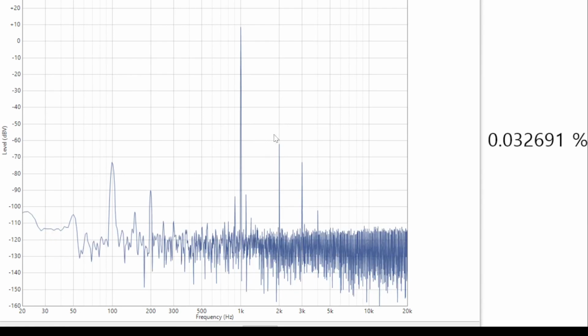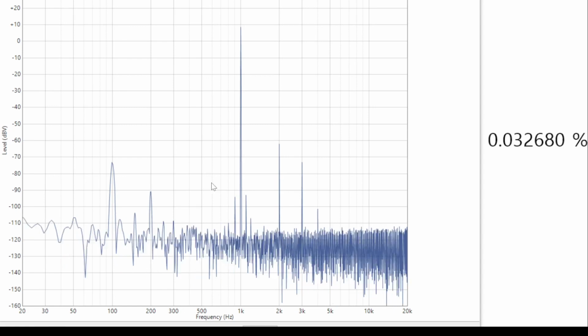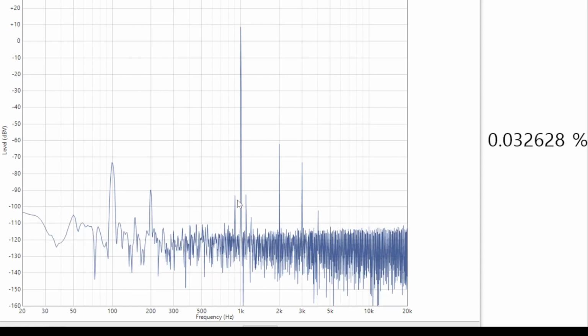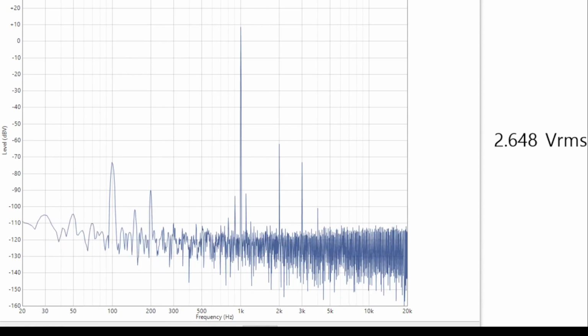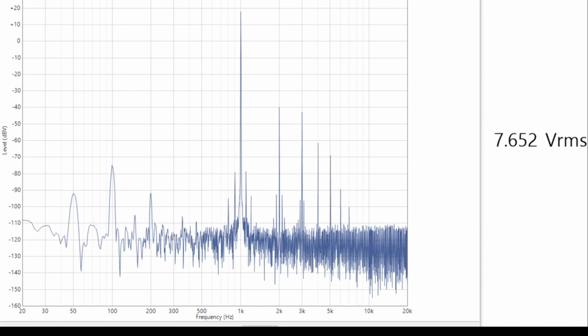It's the second harmonic that dominates this thing. It's not so much the noise floor or these other components. And I think we've just got a little bit of improvement because these other components have reduced, but it's not dramatic because the second harmonic dominates. Let's then go to 10 watts in the output, which is about 8.9 volts.